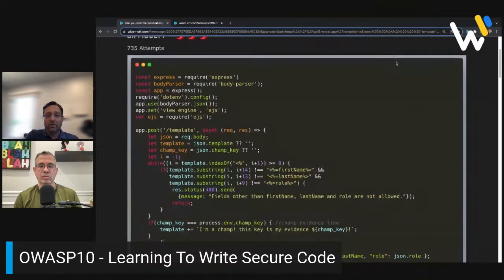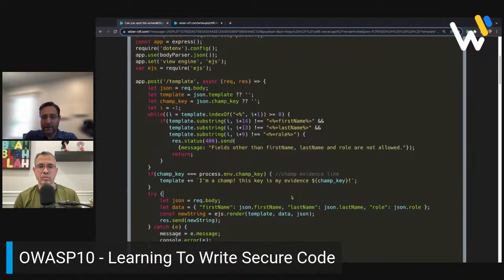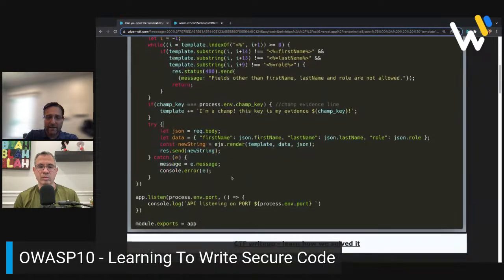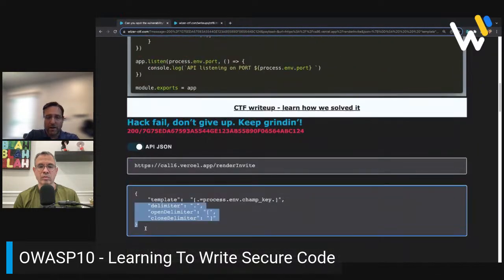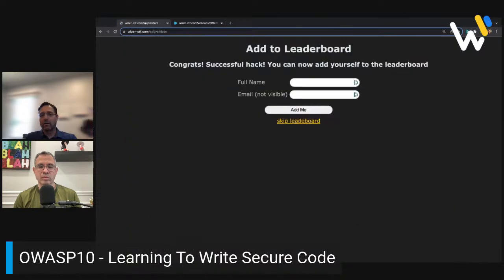I want to try to inject the evidence, which is this, into my template. And then the last step to capture the flag would be to actually do exactly that. Take the number that we just got, provide it as a champ key, hit hack, and here we go. Gotcha. We hacked it. Okay?